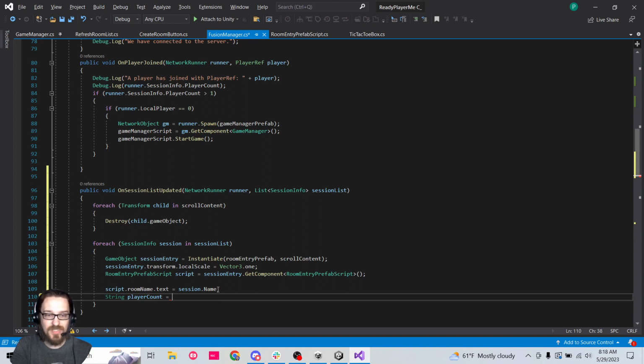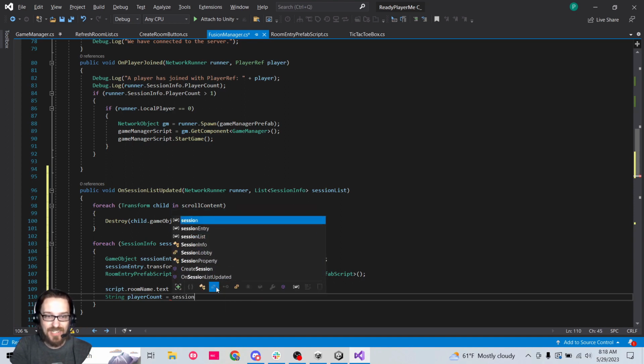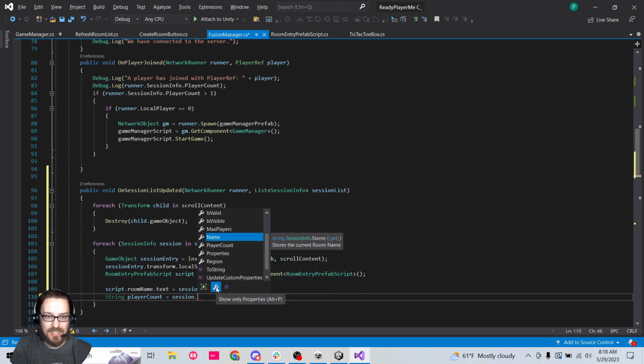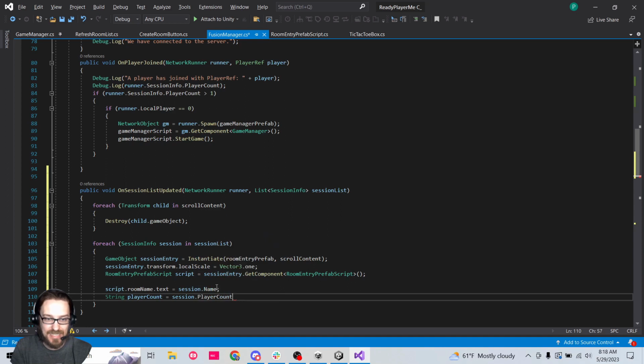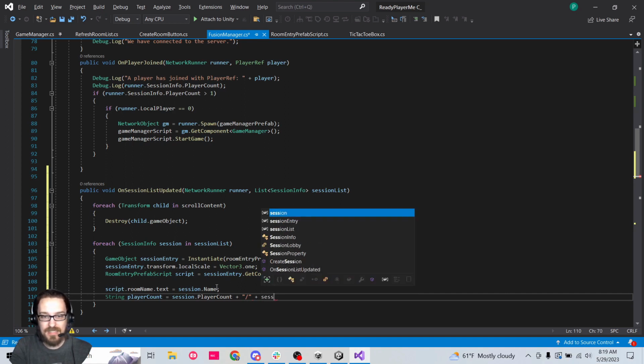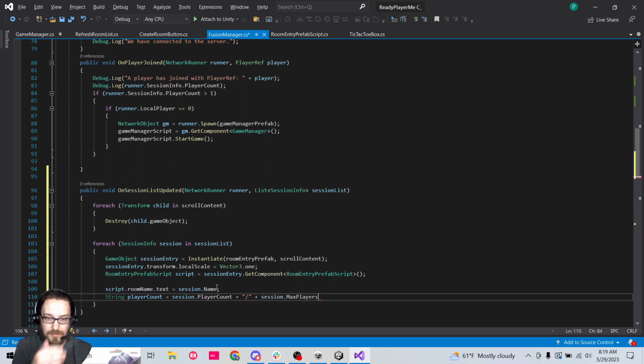So now we're building the string. It's going to be session dot player count, which is the current number of peers in that session, plus a slash, then plus session dot max players.